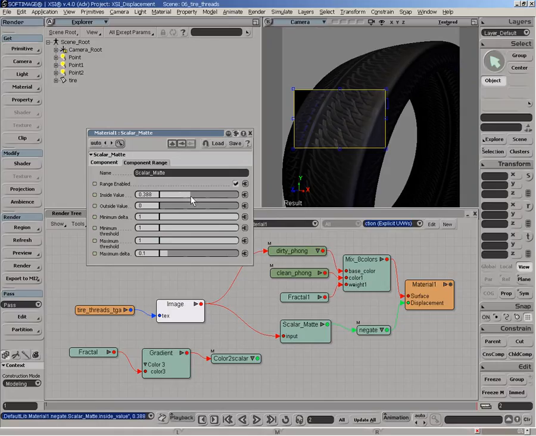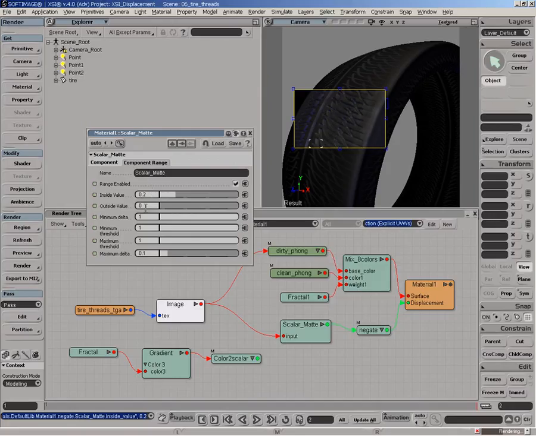If I make this very large, I can control the thickness or depth of the tire treads. If I set it to 0.02, for example, that will give me tire treads 0.02 Softimage units in thickness or depth.